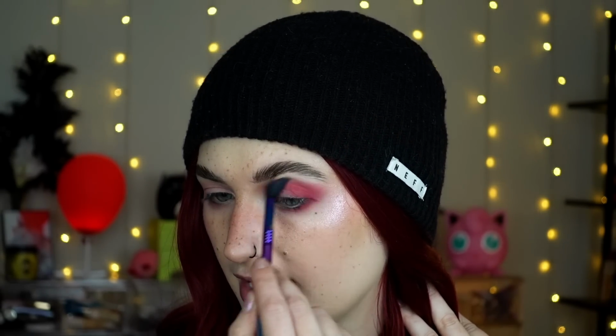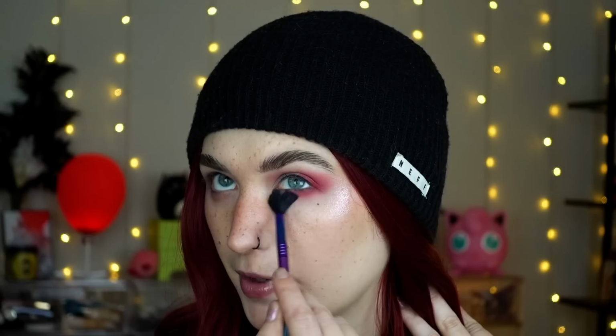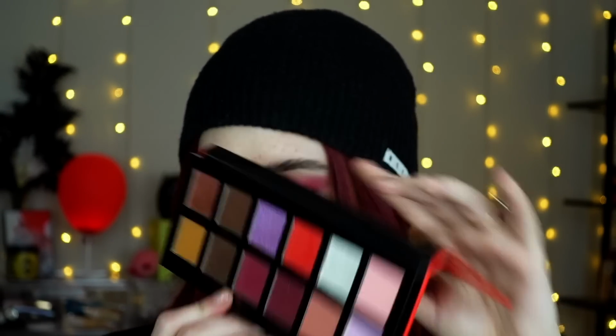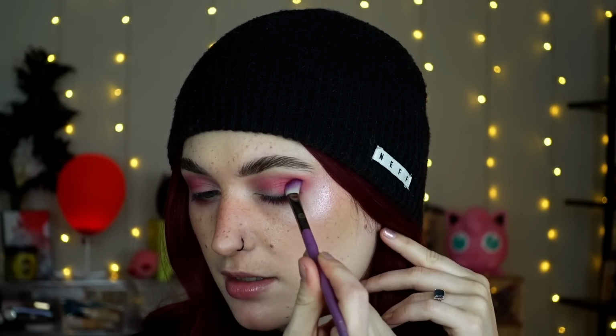These are blending so nice. I mean, not that I'm surprised. I like Unearthly a lot, but again, it's nice to see things play out. I don't know if I've played with a whole lot of reds from the brand, so I'm liking this so far. Moving on, I want to take Sensual. It's kind of like a plummy berry shade. I'm gonna use this Game Beauty E03 brush, and I'm just going to kind of use the angle that's on this brush just to kind of place down this shape.